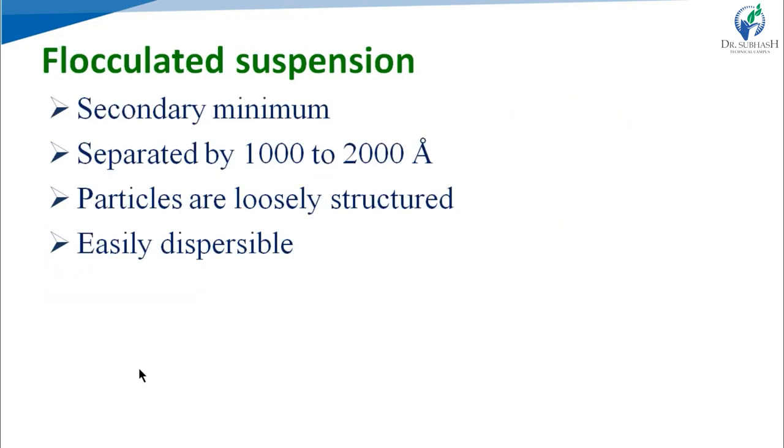Then in case of flocculated suspension, here it shows the secondary minimum. Here the particles are separated by 1000 to 2000 angstrom from each other, and the particles are loosely structured. Here van der Waals forces are present between the particles, and they are easily dispersible, or we can say once they are sedimented, they are easy to redisperse. So if we are comparing these two, deflocculated and flocculated suspension, then the flocculated suspension is very much good as compared to the deflocculated system.